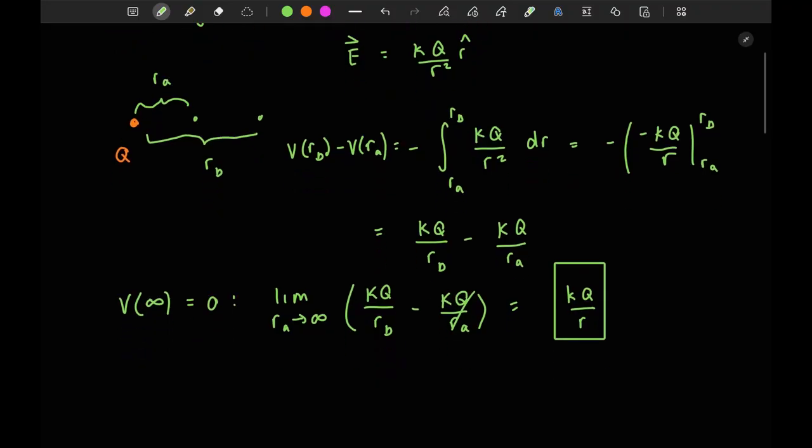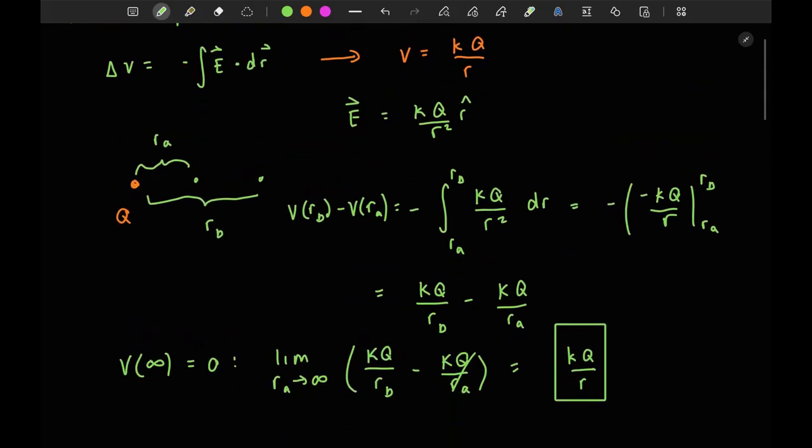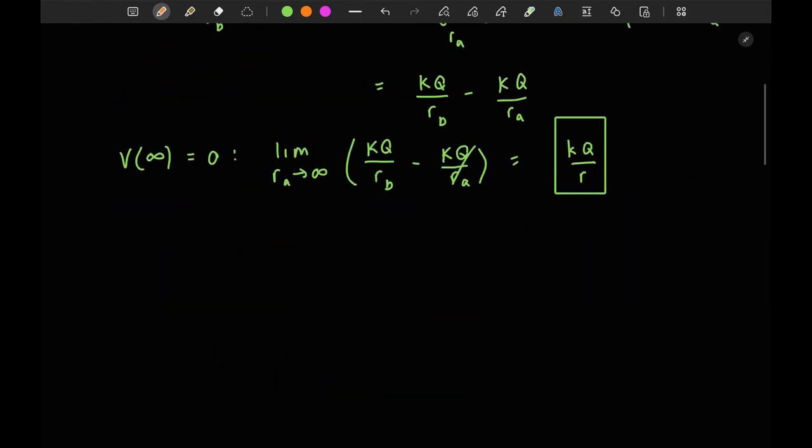With that established, let's consider when we use which formulation. When does it make sense to use delta V equals minus integral E dot dr to compute electric potential difference? And when does it make sense to use V equals KQ over R? The essential idea is as follows. Delta V equals minus integral E dot dr is going to be extremely useful when the electric field is known, and especially when it has nice symmetries. So if E is known, or Gauss's law applies, we're generally going to use formulation 1.